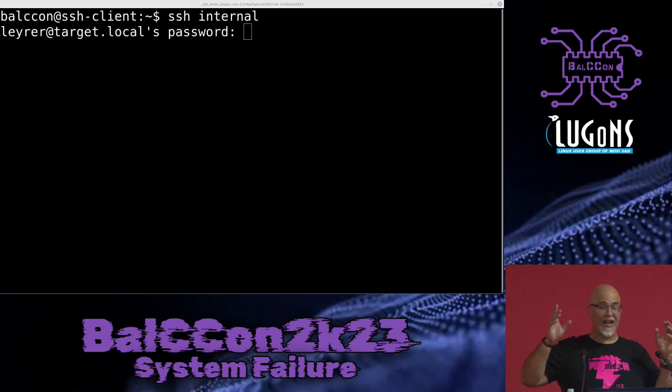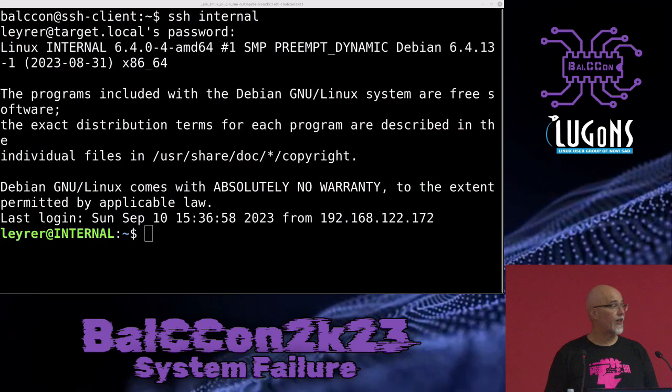It's not asking me anything about the jump host because that's already configured, that's already done through the passphrase and the public-private key thingy. So now I'm again on the internal server and I already skipped all the stuff about SSH into the first machine. It's all done for me by SSH.